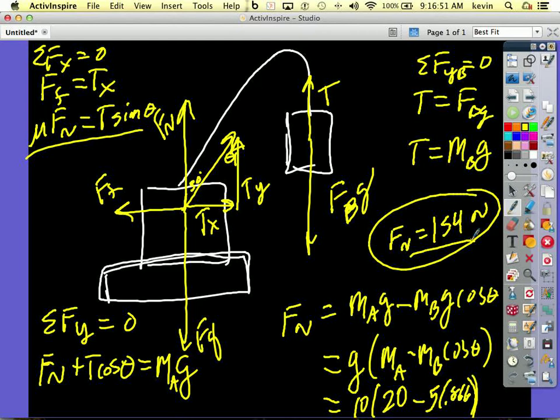Okay, well that's cool. So we already have that up here, which is just going to be T sine theta, which is going to be 5, whatever, 5 times gravity. So that's times 10, times the sine of 30 degrees, which is 0.5. So then that's going to give us 25 newtons. I guess we didn't have to find mu.